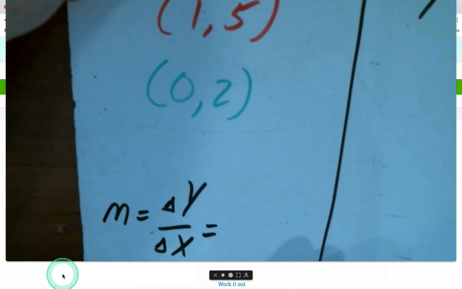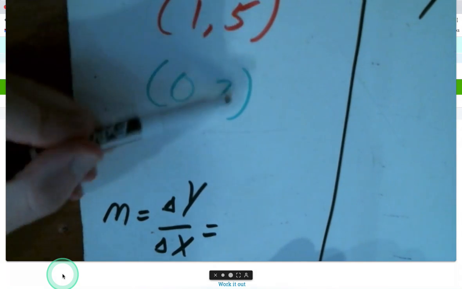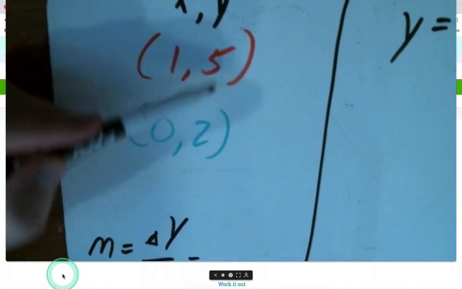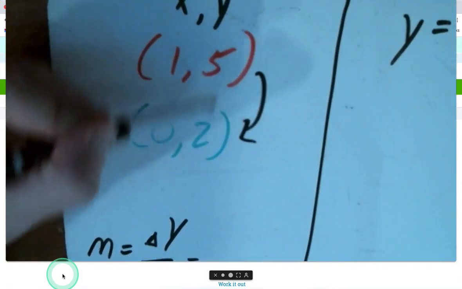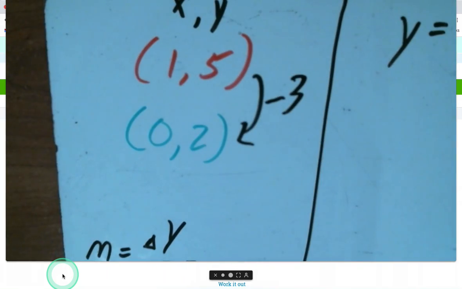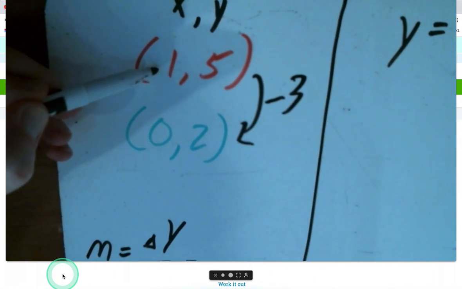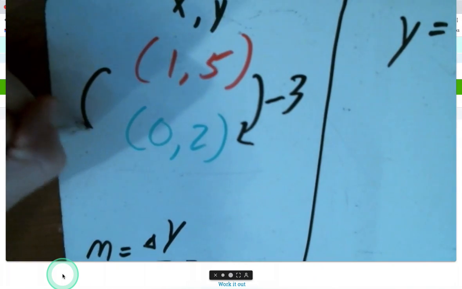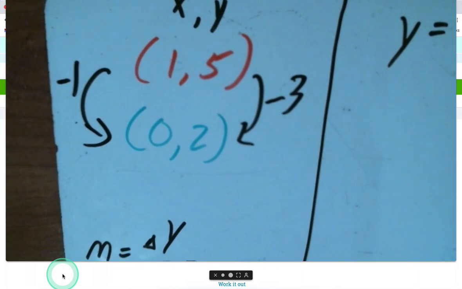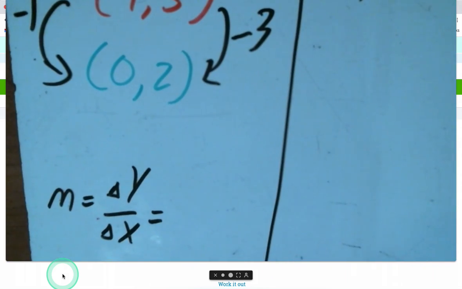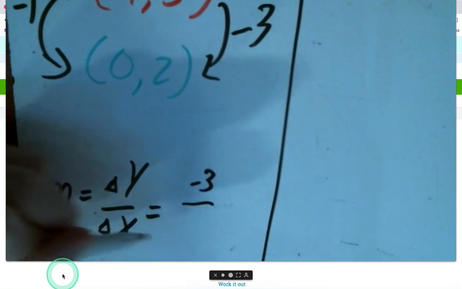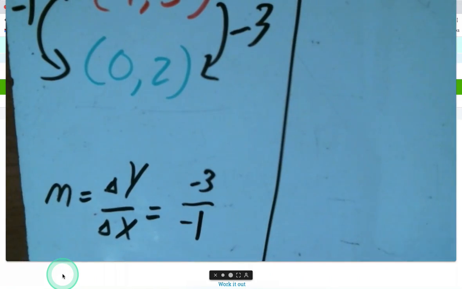So weirdly enough, I'm going to actually measure the right side of this ordered pair, that change first. I'm going to measure how much does the y value change by. And when it goes from 5 to 2, the y value has lost 3 units. So I'm going to put a -3 there. And the x value goes from 1 to 0. If we're using the red one as point 1, it starts at 1, then it goes to 0. That's gone down by 1. So I'm going to put a -1. And that tells me my slope, y lost 3 units, x lost 1 unit, or -3 over -1.